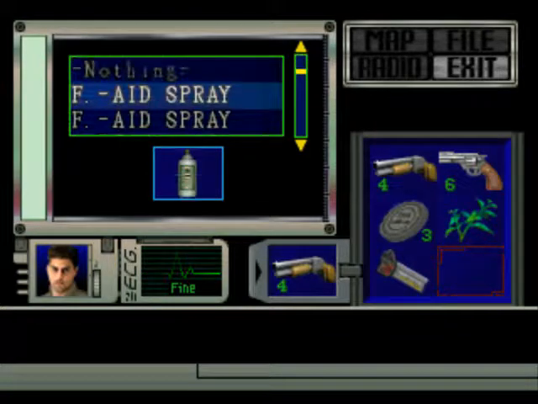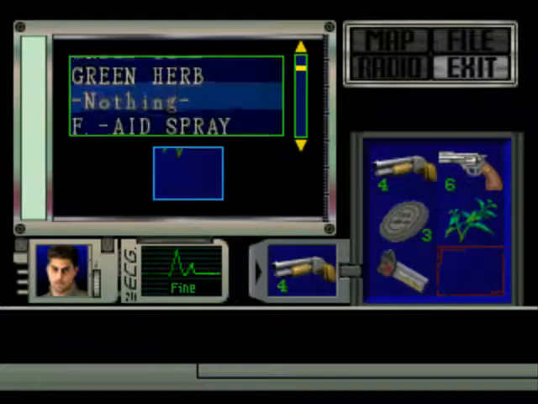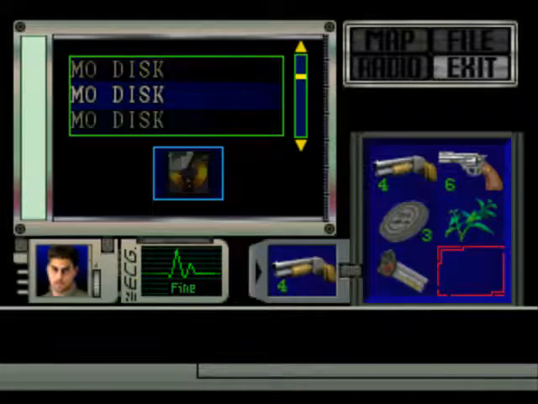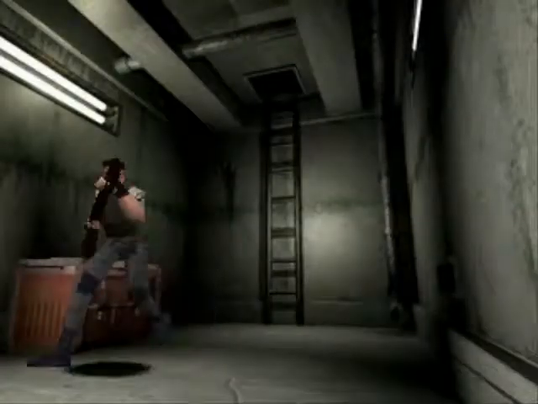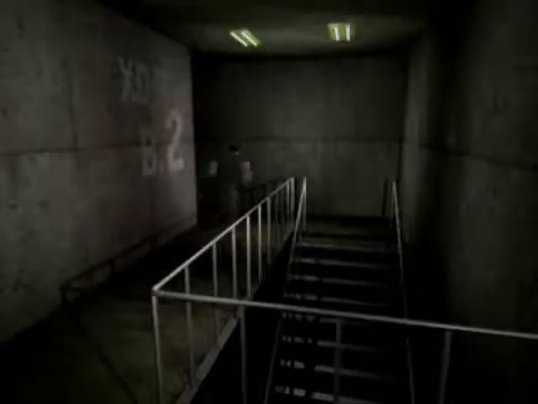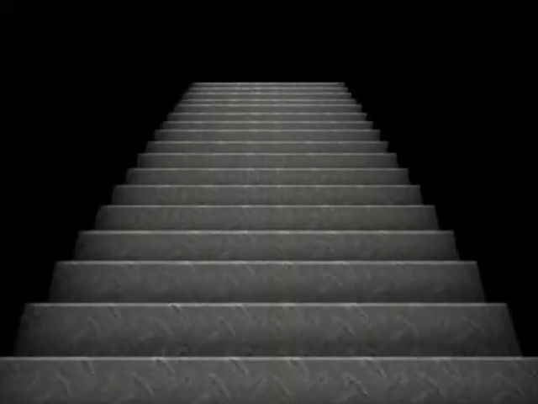Is there anything else we need? There's the other first aid spray that I got, and we have 3 green herbs there, and 3 ammo discs. We need to find 3 passcode machines that we need to use. So there are 3 machines scattered throughout the laboratory, and we need to use each ammo disc with each passcode machine. Once we have unlocked all 3, we can get into the room that supposedly leads to the prison.